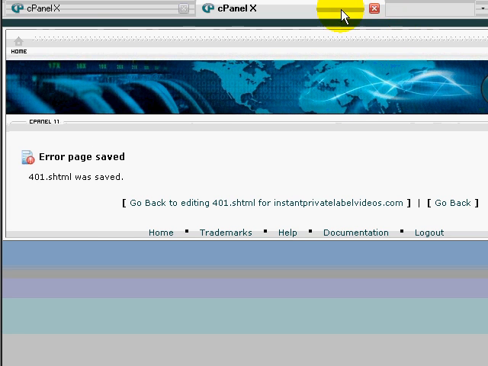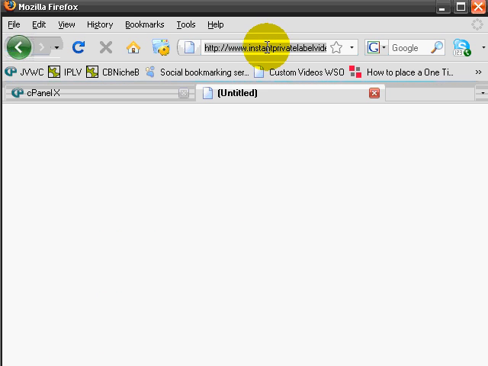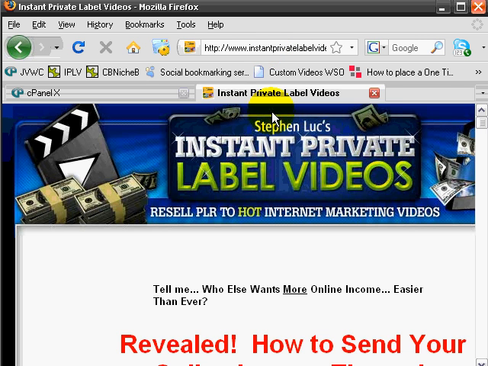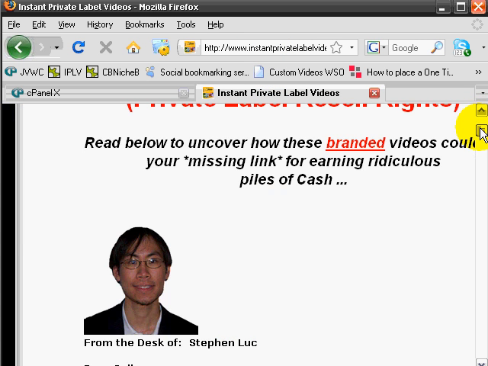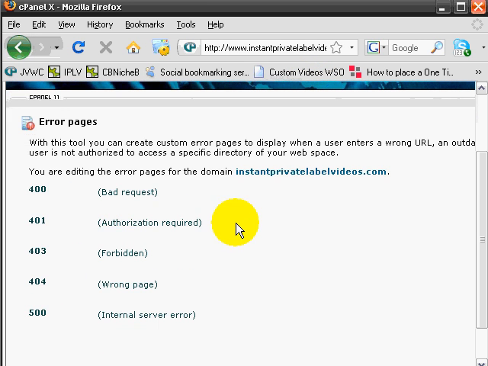So I have saved all these files, and what I'm going to do is show you, for example, let's say that I do this site /bunch of gibberish. If I'm successful with creating these error pages, they should go back to my main page. And there we go, I'm successful with that. That's pretty easy, wasn't it? So that's how you create custom pages that will redirect to your main page, or you can use that example to redirect it to a special page or redirect it to another page.